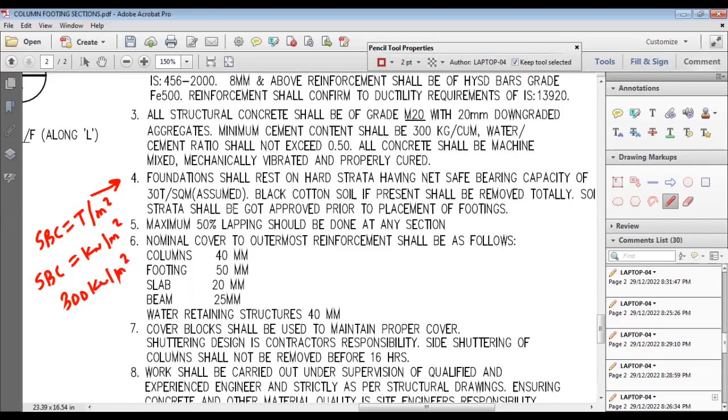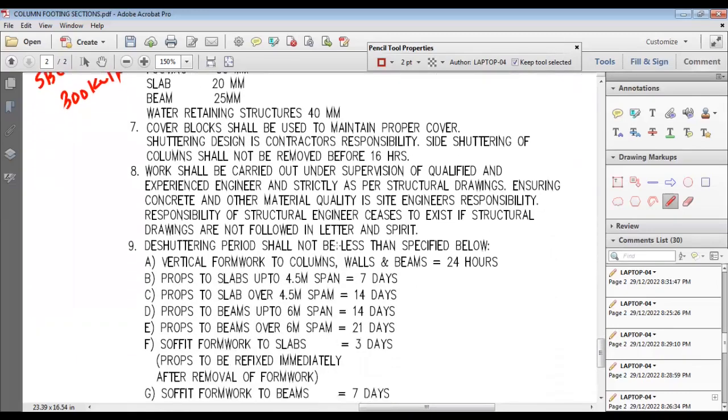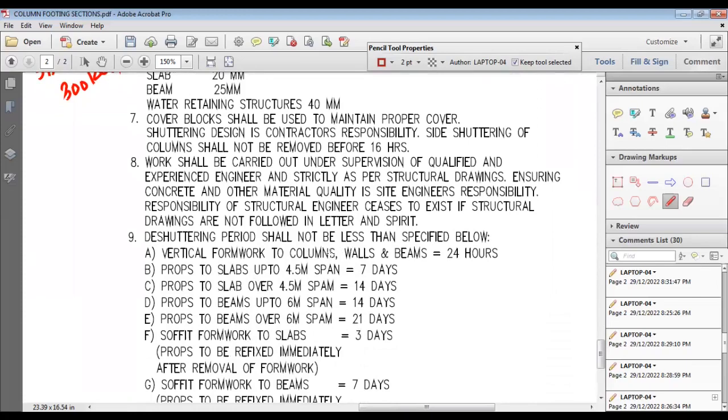Into 10, let's say. Then maximum 50% lapping should be done at any section. And if you want to do lapping at one location, then 1.3 LD will be the lap length. Then for column 40 mm cover, for footing 50 mm cover. Then the de-shuttering period is also given for columns and walls, not for beams: 24 hours, 1 day we can say.